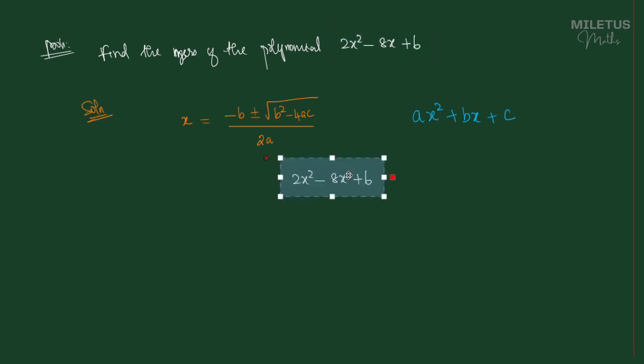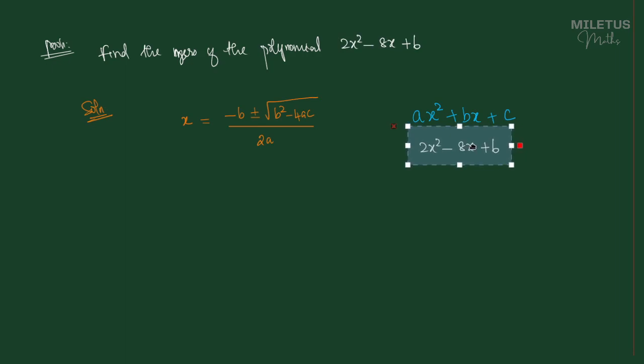Now, all that I wanted was to find out who is a, who is b, who is c, correct? So, who is a in this portion? I know that the x square coefficient is a, and over here the x square coefficient is 2. So this is my a, and similarly the x coefficient is b, and that means here the x coefficient is minus 8. So that is b. And what about c? c is the constant term, and that is 6 here. Okay, fine. So let's substitute this. So we know that a is equal to 2, b is equal to minus 8, c is equal to 6.